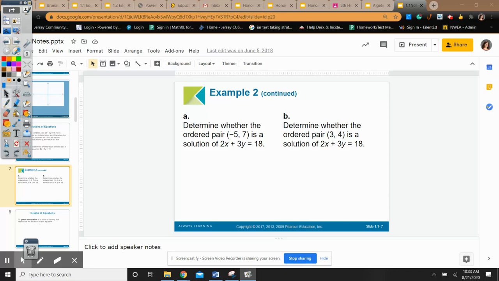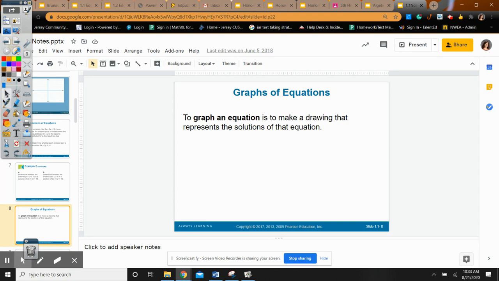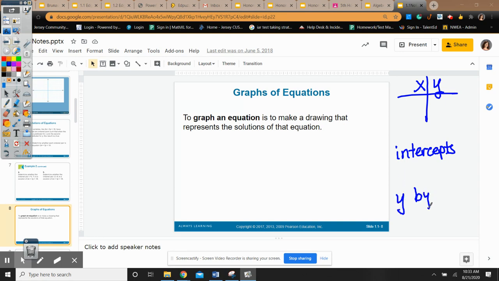So how can we graph it to see the picture of all the lines? Well, there's lots of ways you can do it. You can make an XYT table. That's the first way we taught you way back when. Then we probably taught you to graph by the intercepts. A lot of kids do not remember how to graph by the intercepts, and that's okay. We'll go over it. And then a lot of you like to get y by itself, because if y is by itself, it's in ready to graph form or slope intercept form.